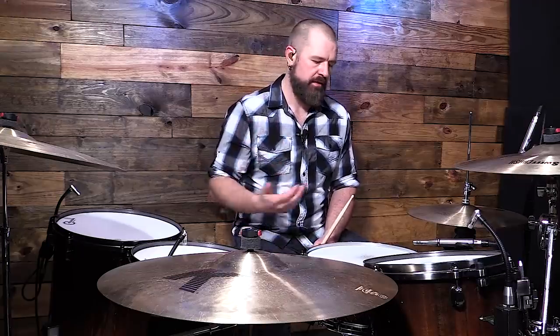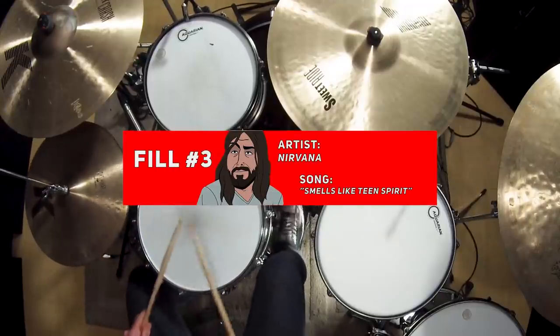The next drum fill I had to include comes from Nirvana's breakout song, Smells Like Teen Spirit. Of course, and it's gonna be at about 118 BPM, and it's the intro fill.